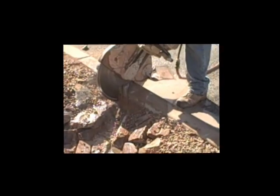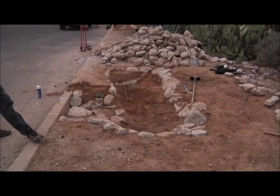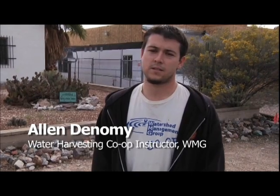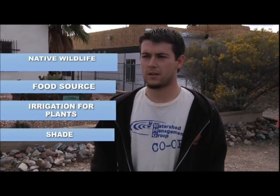What we're going to do is actually cut the curb — create gaps in the curb here — which will allow water that's flowing down the street to naturally enter these basins. We're going to add native plants and trees. The native plants are going to provide wildlife food sources. The water is going to provide irrigation for the plants, and the trees are going to provide shade, reducing the urban heat island effect on the road and increasing street beautification.